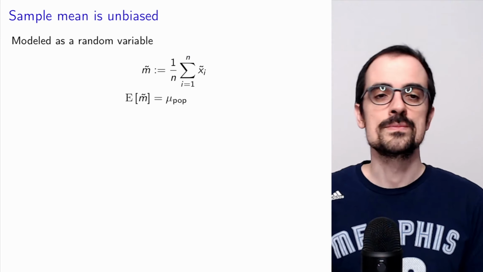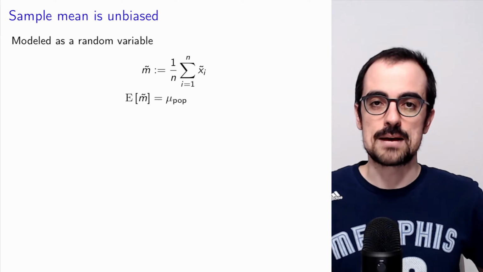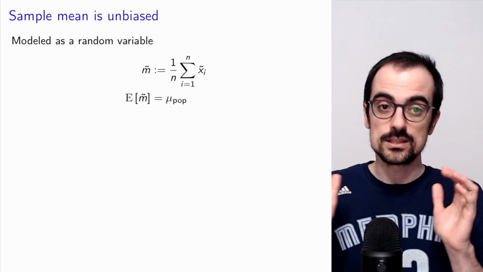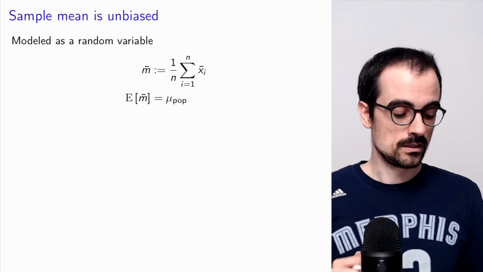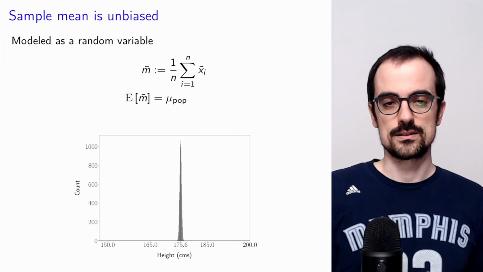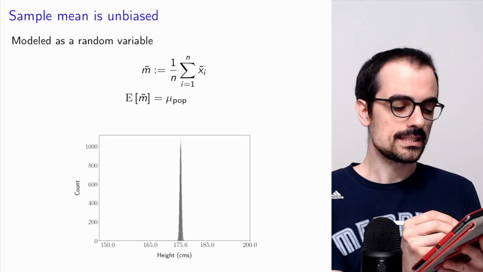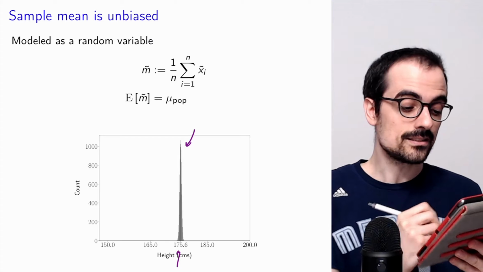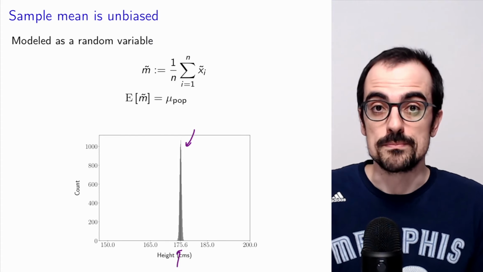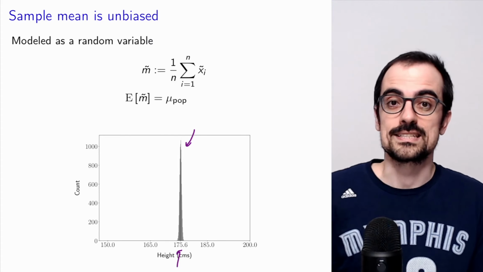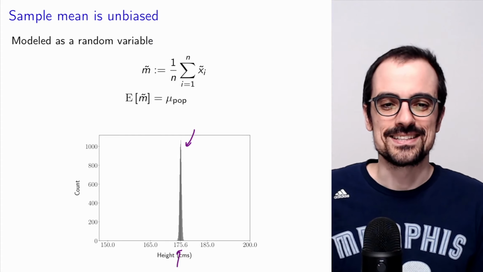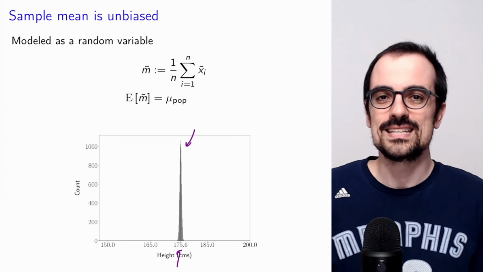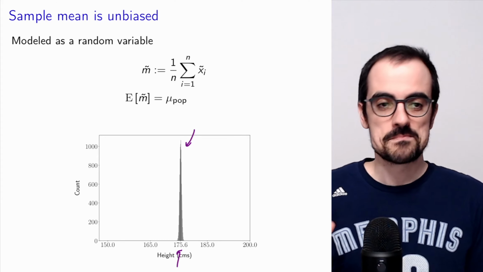We already saw in the video on random sampling and the bias that for the sample mean, we're guaranteed to be centered at the population mean. If we look at the distribution of this sample mean, this is the empirical distribution from our experiments, we see that it is indeed centered at the population mean, which is great news. It's nice that the distribution is centered at the population mean, but the question arises about whether that is enough to guarantee that we get a good estimate. Think about it for a moment.